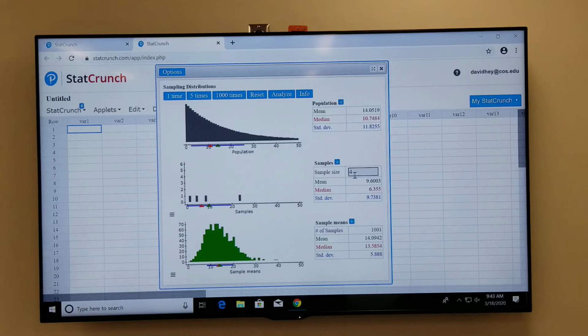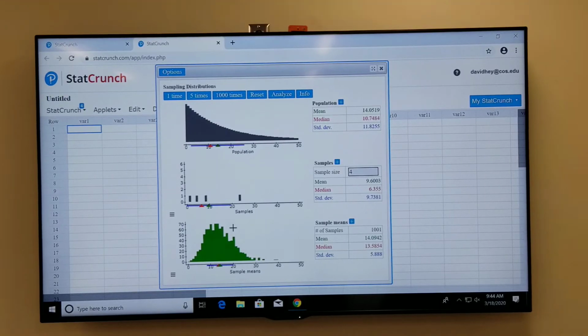In fact, I think probably it's following the same rule. If I take this population standard deviation that I started with and divide it by the square root of 4, I'm thinking I'm going to get something close to this number. Let me use my calculator to figure that out. The population standard deviation is 11.8255. If I divide that by the square root of 4, then I get 5.91275, which is pretty close to what I have down here. So I'm thinking that this is still sigma divided by square root of n. So I think that's still true.